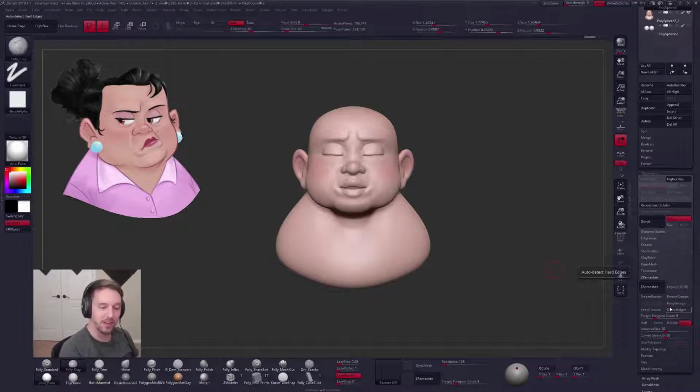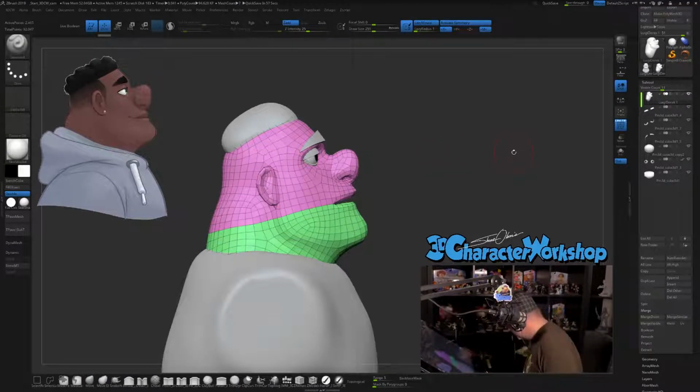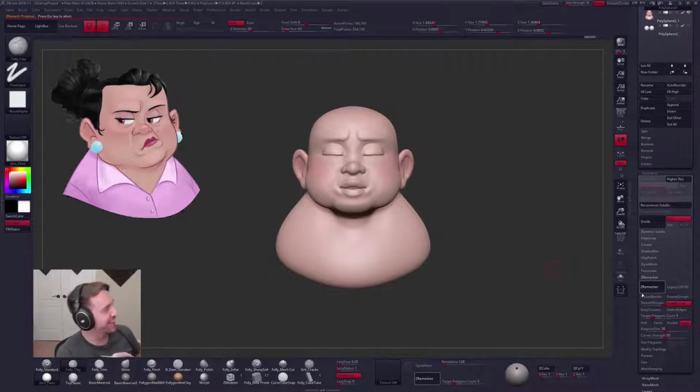Unfortunately, when you merge something like that, you can't get the undos back from the other mesh. Right, because it merges them. That's why it's like, warning! What are you doing? It's fine. Just always merge.